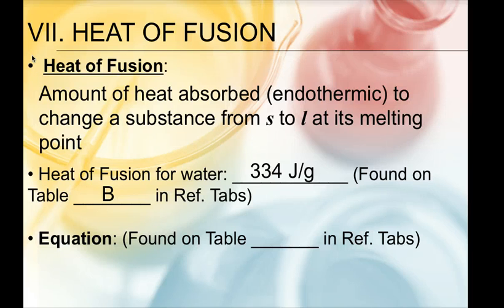So basically what you have to be able to do in this section is if they give you an amount of ice, let's say 10 grams of ice, you should be able to figure out how many joules of heat would be needed to melt that 10 grams of ice. And it's relatively simple. They give you the formula on your reference tables. To calculate heat of fusion, all you have to do is to know how much ice you have, that's m. The heat of fusion of ice is 334 joules per gram. They're not going to ask you about the heat of fusion for another substance. And you simply multiply the amount of grams of ice times 334 joules per gram, and that gives you how much heat you would need.